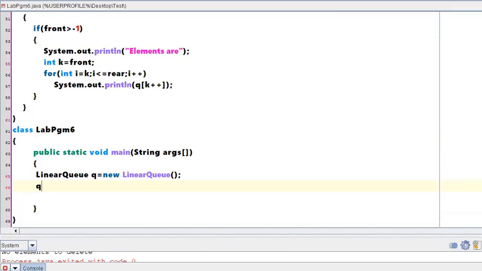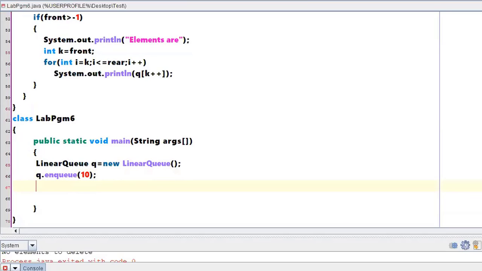Using the object, NQ of some 10, right? After this, shall I check what is the content of my queue? I'm just checking whether things are working fine or not.